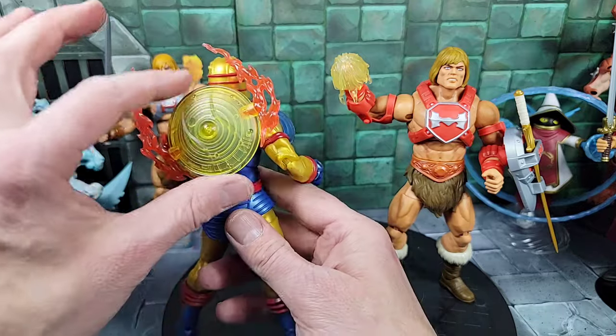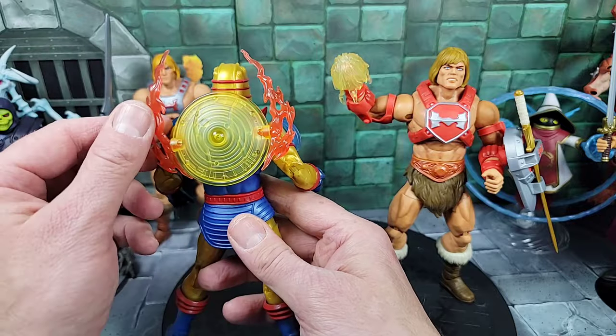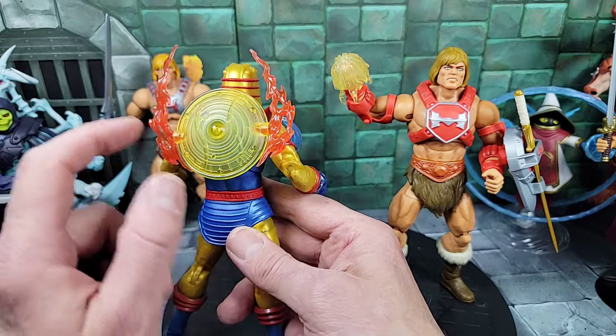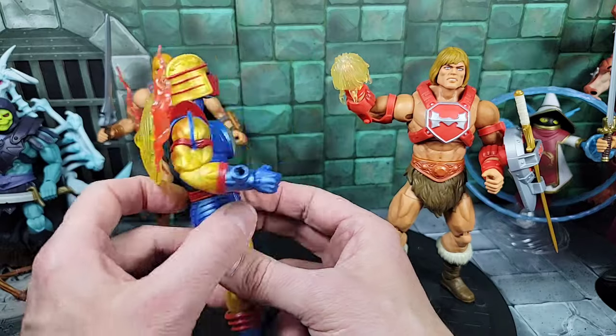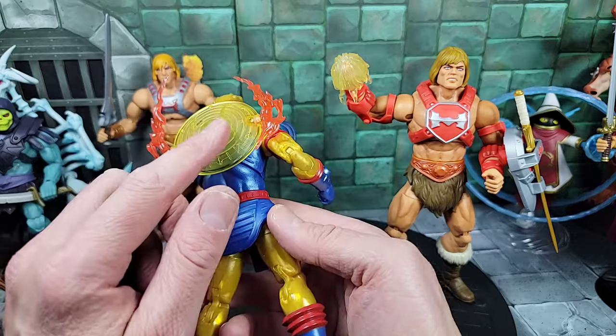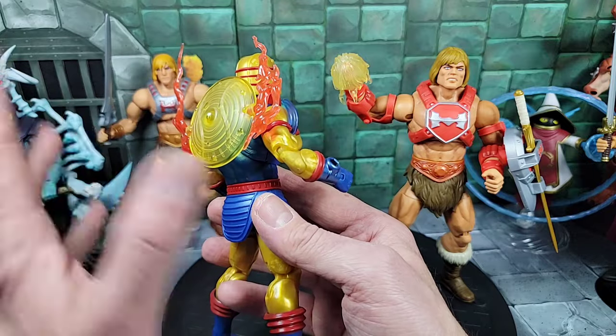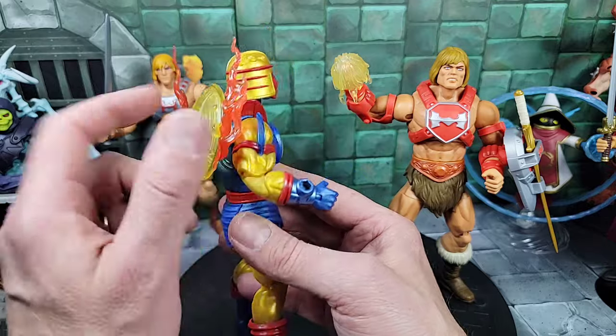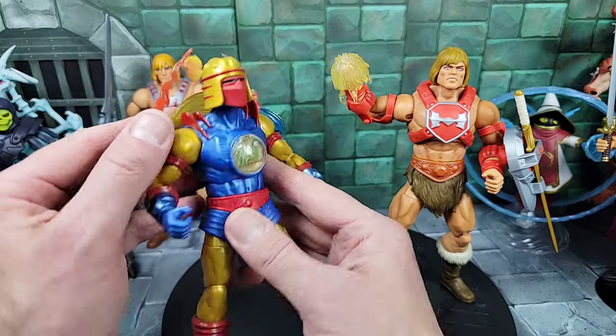And the other thing, too, is this energy shield with the fire effects. I got a few comments. I go through everything with the figures, but I got a couple comments going, you know, these can go up, like the rings that go back to the Origins figure. I filmed that, and I had to cut it in editing because of a pop sound, and I didn't refilm it again, but that's the only thing I didn't show. So yeah, it doesn't go on a shield and stick up.